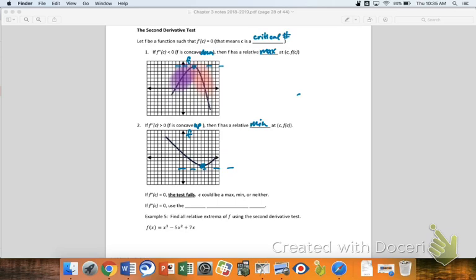Okay? Yeah. I kind of have a question. So you know how when we do those f prime sign charts, how we look at the x-axis and it's positive, negative? What for f double prime of c? Like what do you look at to determine negative? So are you saying if you have a graph of f double prime? Yeah. You would just look to see if f double prime is positive or negative around that critical number.